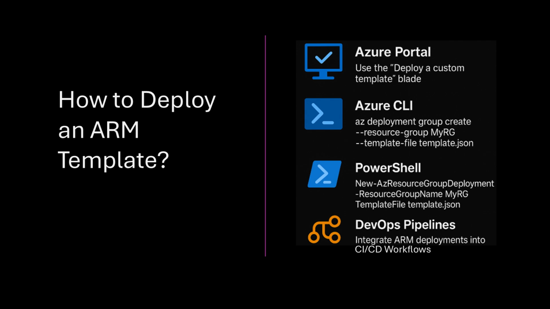To fully automate your deployments, you can integrate ARM templates into Azure DevOps pipelines. This method allows you to manage infrastructure as code, version everything in your repository, and deploy reliably with every commit or release. Use parameters to customize deployments without changing your base template. For example, change VM sizes or names by just passing new values. You can also break down large templates into nested or linked templates for better manageability.